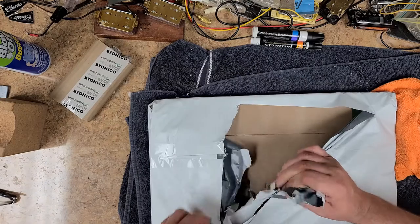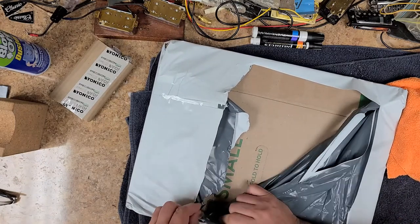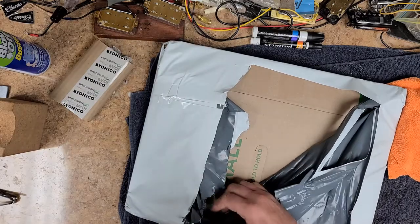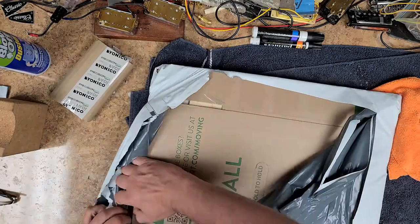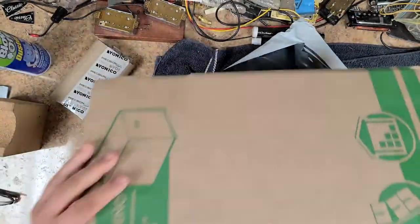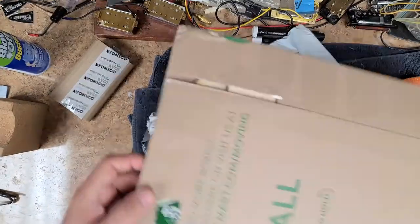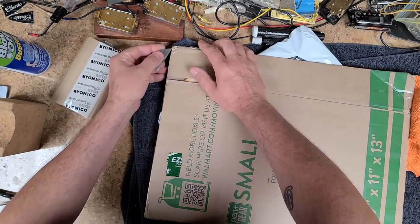And I will be doing kind of a change with the build as far as my style and what the style of this template is going to be. All right, so how did he do this? It's just a regular box that he kind of folded over. I don't want to cut the template.